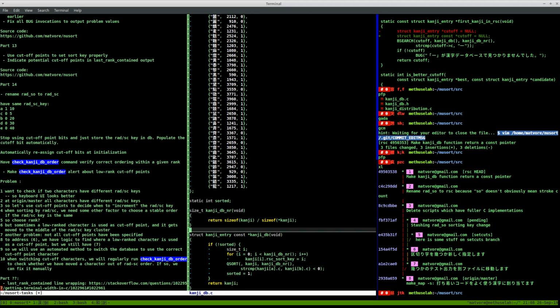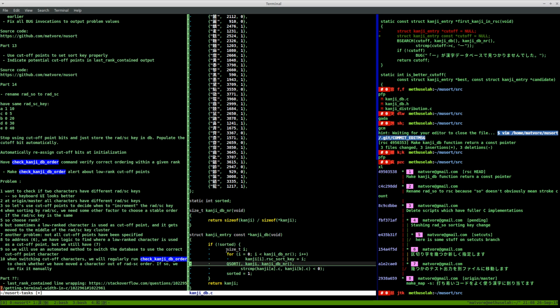But when we need it in a separate order, like right here, we will instead sort an array of pointers to it. Then when we actually compare the radical stroke count key, and the key happens to be equal, we're no longer going to fall back to the sort by ranking, which is causing problems.